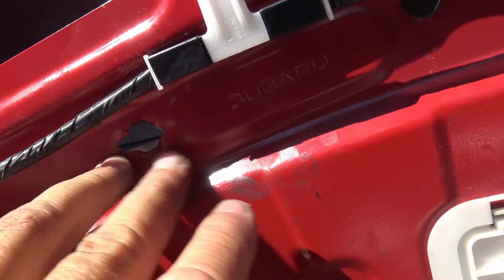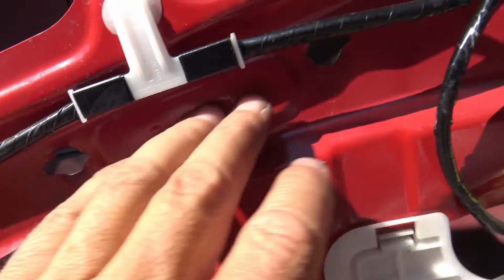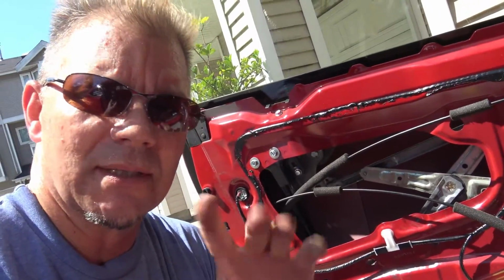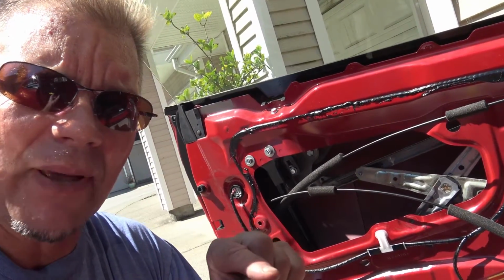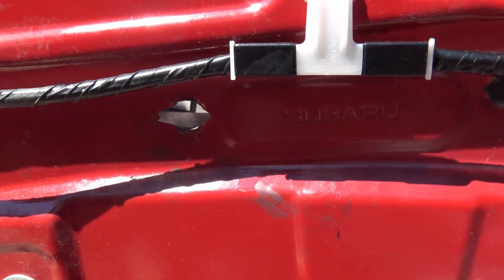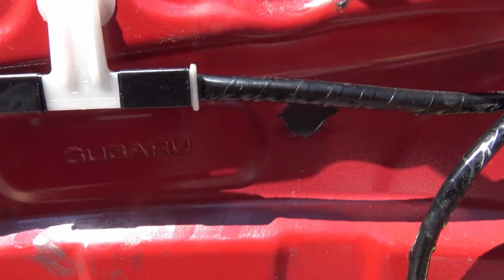This is punched out right through there, torn out right from the door card, torn out right from the inner door panel. And so now we've got to figure out how we're going to fix this. But at least I found the problem. Anyway guys, it might be an idea for you to take off your door card. You saw how easy that was. I did it really very fast, no problem at all. And check out the condition of the metal panel right here. Because as you can see, this has been wearing for probably years. And on yours, you might be able to see that there's cracks, and you'll be able to take care of this situation before it gets even worse.